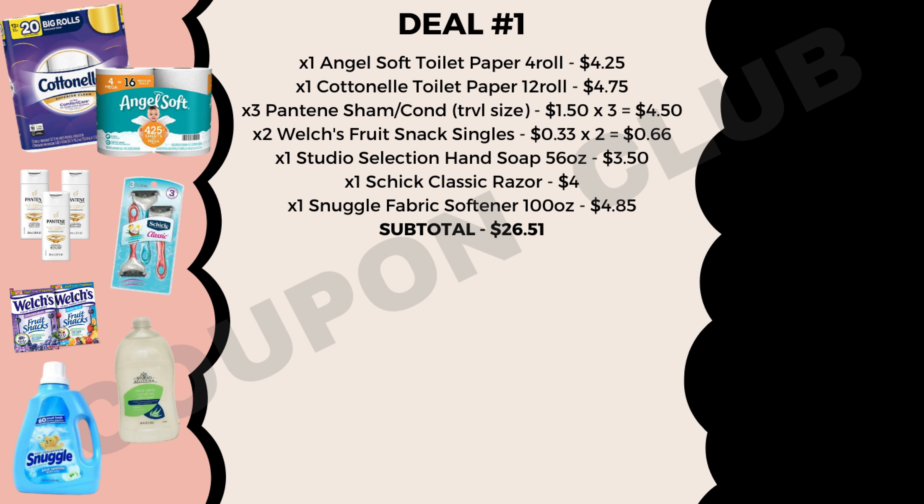We have quite a few coupons: $5 off $25, a $1 off two for the Triscuits or Wheat Thins, $1.50 off one Folgers coffee, and a buy-three-get-one-free digital coupon for the Powerades. For the Snapples we're not using any coupons — we're only taking advantage of that sale at three for $2.50. For the Oreos or Chips Ahoy, use a Dollar General store coupon for $1 off. For the Gatorade, a buy-four-get-one-free coupon, and for the cereal a $1 off one select General Mills digital coupon. All those coupons together are worth $11.35, bringing our final cost down to just $16.05, or $0.94 each — a great deal for coffee, snacks, drinks, and cereal.